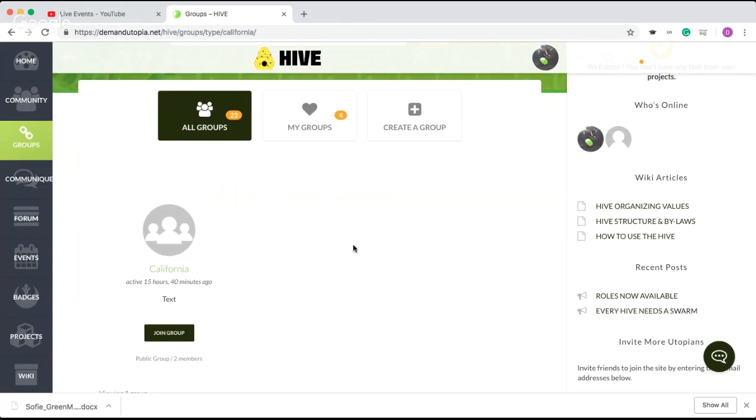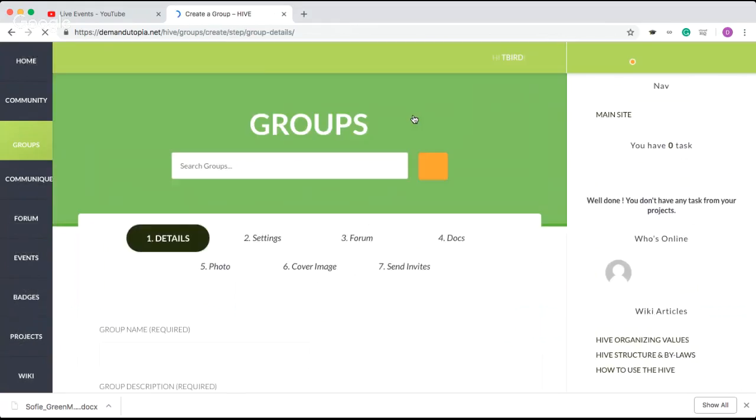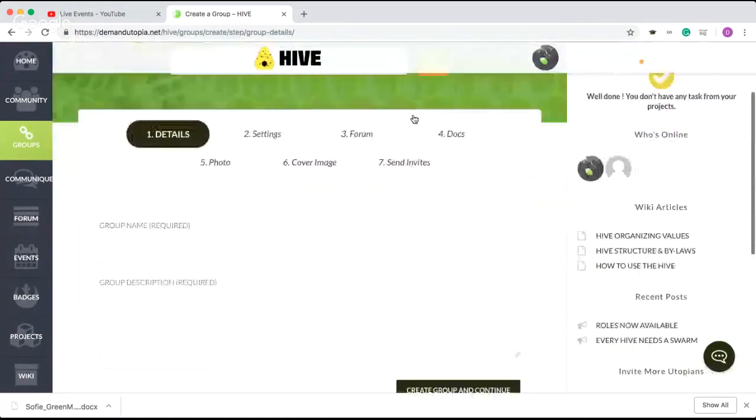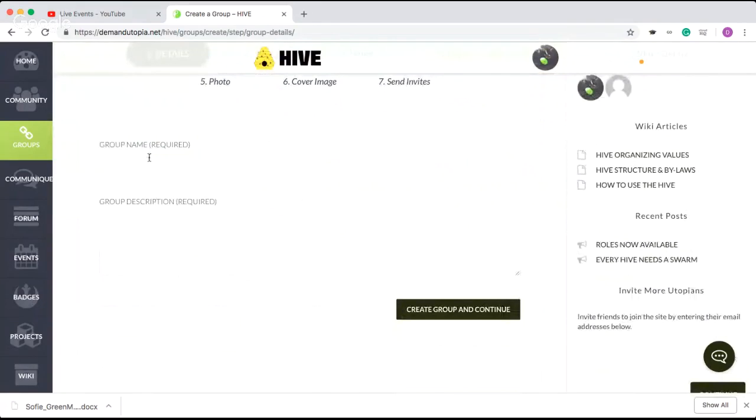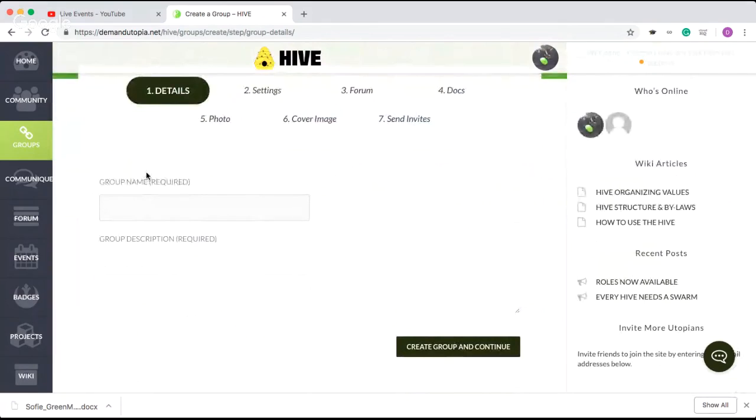So the idea here is creating groups and formations in a flexible and evolving way, and we'll get into a little bit about our philosophy on that with the Hive in our second video. So again, if you want to create your own group, you can do that by clicking on this tab. It walks you through the different steps on creating a group. So let's say I'm going to create a group for Oakland.